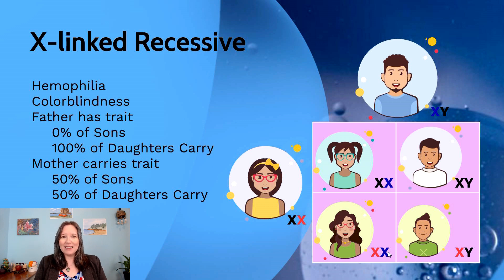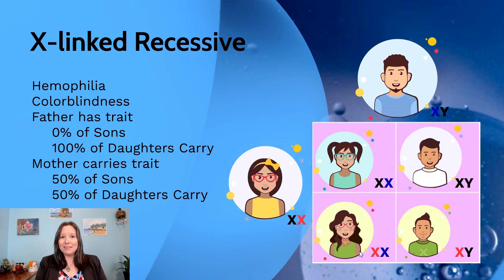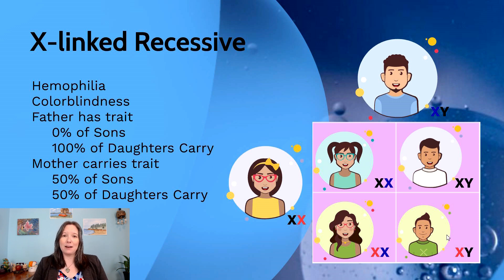Now let's say both the blue and red X's are coding for the same X-linked recessive trait — both coding for colorblindness. Can we get females who express these traits? Yes, we can. If the father passes along the blue X and the mother passes along the red X, they will have one daughter who does manifest the trait, not just carry it. However, daughters will only manifest an X-linked recessive trait if they have two affected alleles. This is more rare. We tend to see more daughters become carriers, and sons more likely to manifest these traits. This is why things like baldness, hemophilia, and colorblindness tend to be more common in males than in females.